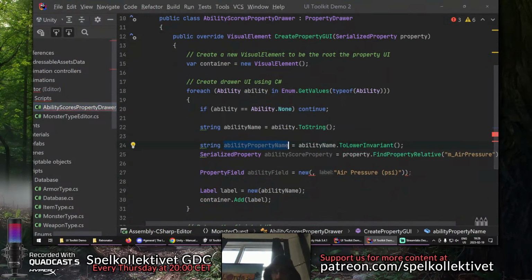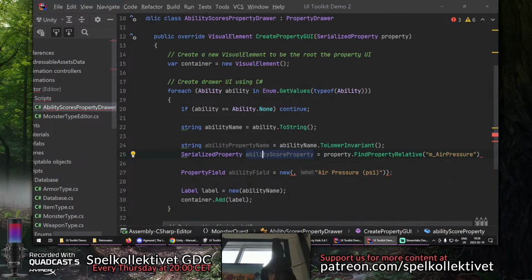So then we would use this. Okay, create a new serialized property from this string. And now that we have this, we can then pass it in. And for the name, well, we can use our ability name. I think I have one too many. And then once we have it, we add it to our container.